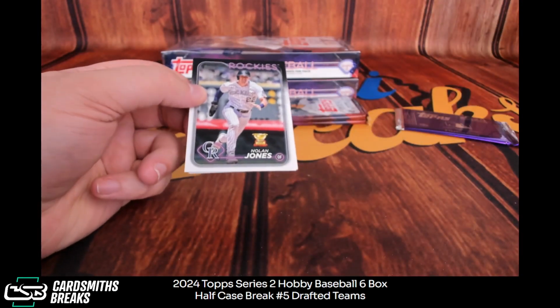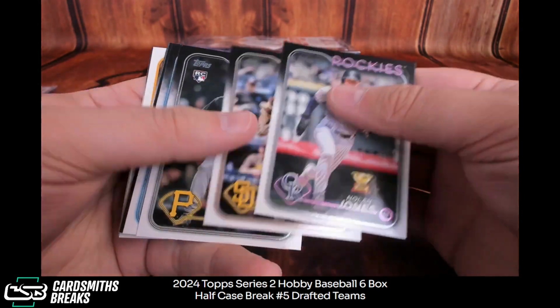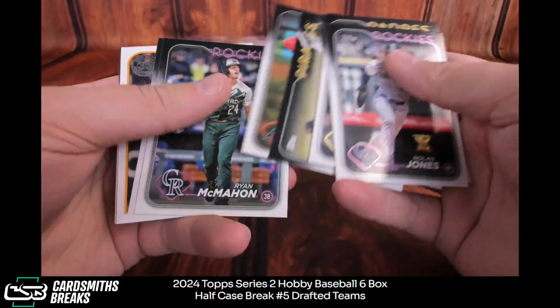Oh, yeah. Skubal's the Cy Young favorite. Considerably, actually, in the American League. I saw it today.